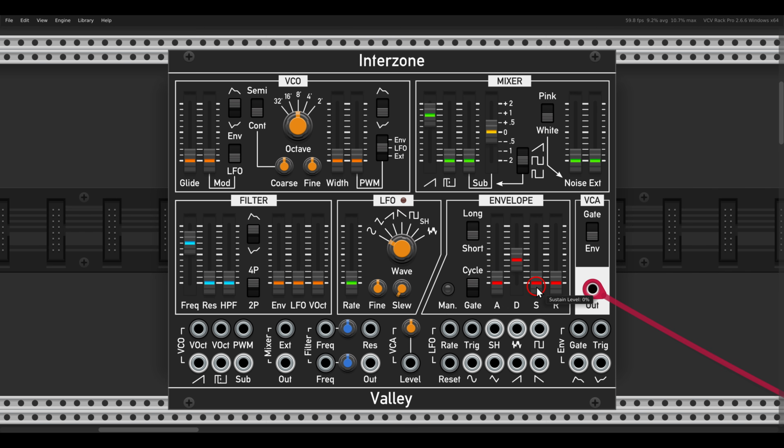Right, and the sustain will actually make the sound drone. So if I take the sustain all the way up, now we just get a drone. Or again, we can have a looping envelope. Now again, we can activate the envelope externally via the gate and trigger inputs.